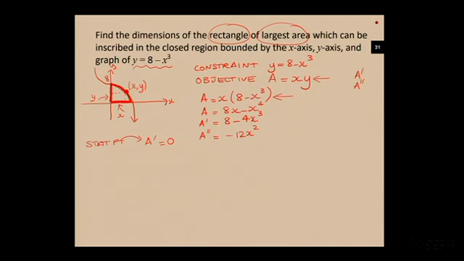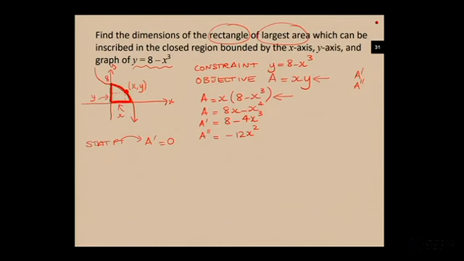So you do a substitution. From your constraint function, see how it says y equals 8 minus x cubed? You bring that one into your area statement, and now it says x multiplied by. It used to say multiplied by y, but now it's got multiplied by 8 minus x cubed in a bracket. You have to expand it, unless you plan on using a product rule, which I don't think I want to. And then you're back on track, because now that statement A has only got x's in it.